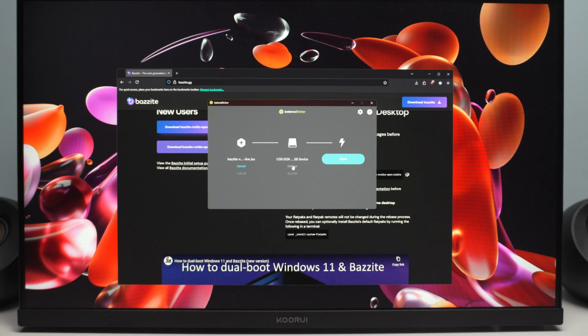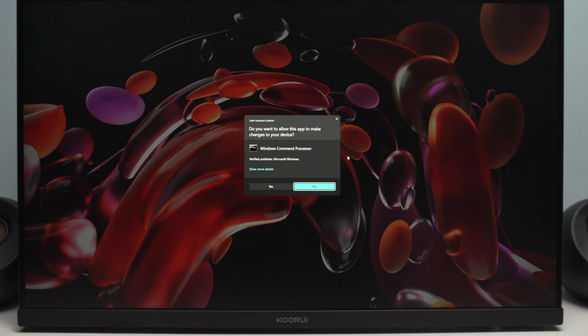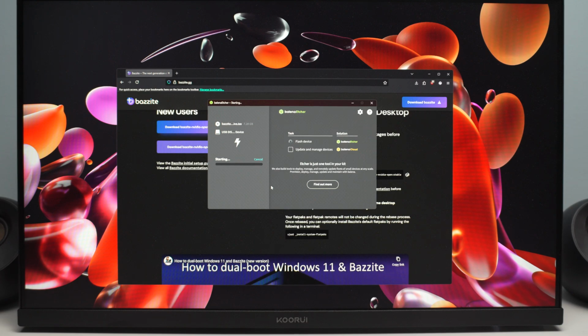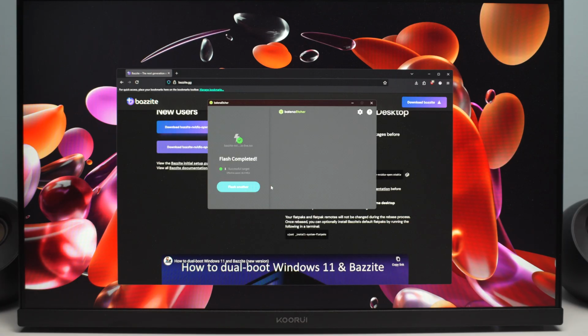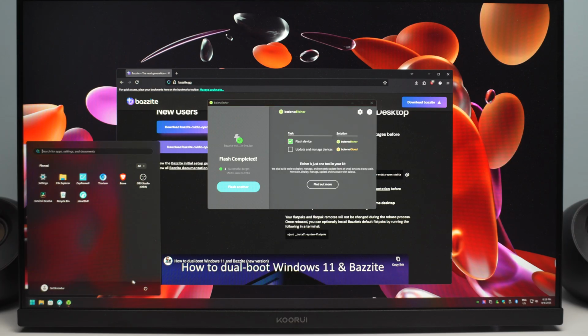So again, we go through the process here of selecting our ISO, selecting our USB drive, flashing the actual ISO containing the NVIDIA drivers and the live version of Bazzite to our flash drive here. Once this is completed, ensure that you take the time for it to validate, so whatever it has written of that ISO to your USB drive is indeed complete and correct and does not contain errors before you boot into the installer at all. So after completing this process here, Etcher lets us know that the process is completed. Once again, we'll reboot our system, and from the USB, we're going to try to do the installation again.